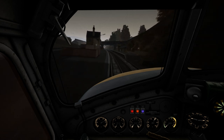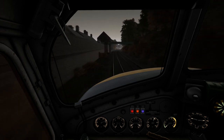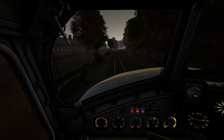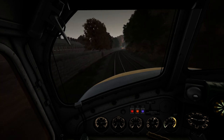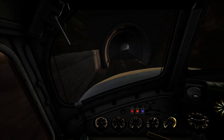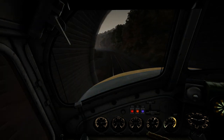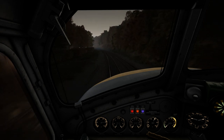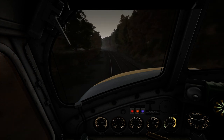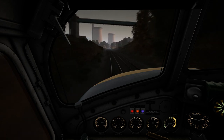Coming up on Mosley Station, which, knowing Northerners, I'm going to guess is probably pronounced as Mosley Station. And we've got 2.5 miles to go now to Stalybridge. Now got a power station coming up on the left hand side. As we pass that, we've got around 1.5 miles to go, and 1.25 miles to go to an upcoming 15 mile per hour speed restriction.